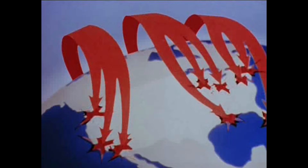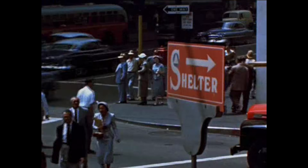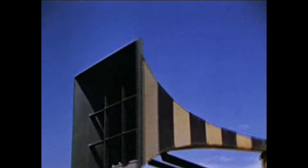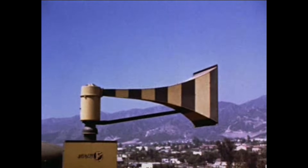The threat of hydrogen bomb warfare is the greatest danger our nation has ever known. Enemy jet bombers carrying nuclear weapons can sweep over a variety of routes and drop bombs on any important target in the United States. The threat of this destruction has affected our way of life in every city, town and village from coast to coast. These are the signs of the time. Only in practice now — a rehearsal, a training exercise — but tomorrow this siren may mean the real thing. If you hear it, wherever you are, what will you do? What will happen to you?